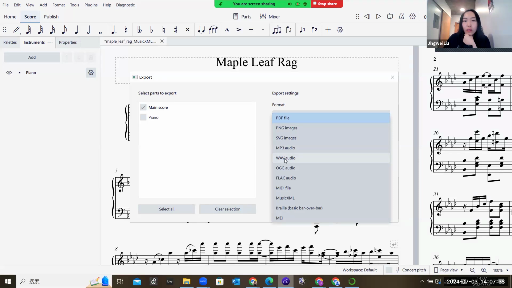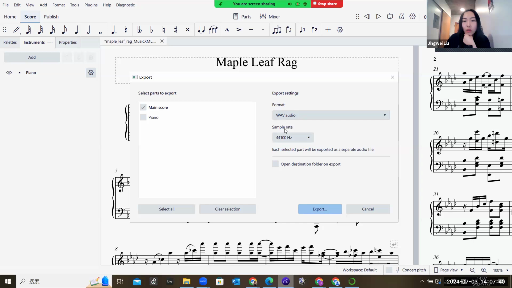I'll export this as WAV audio, and you can see here the sample rate. We'll talk about these audio properties in more detail later on, but you can choose different sampling rates. A typical sample rate is 44100 Hertz, which means there will be 44100 samples per second in the audio file.